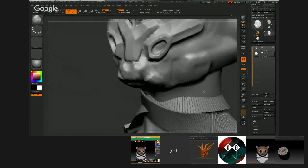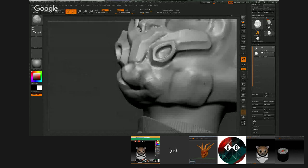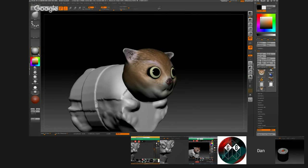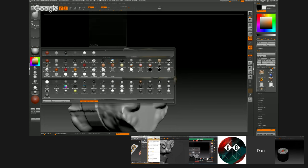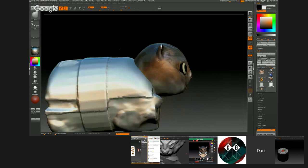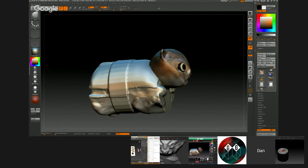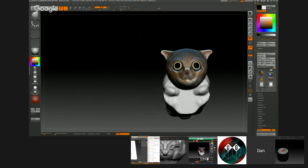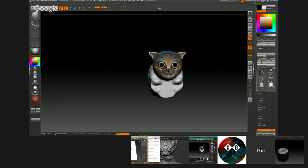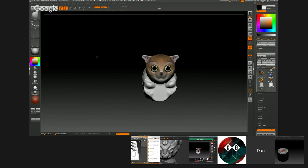Delicious. Yeah. But you can also, I'm not sure. Different objects have different materials, so if I wanted the head to be reflective, if I go on shiny, it'll change all the materials. Shiny cat. What you do then is you go into M at the top, which is the material channel, and then fill object, and then if you go back out to basic, then you'll have a shiny head and normal also. Shiny cat, I might undo that. That's a little shiny cat.